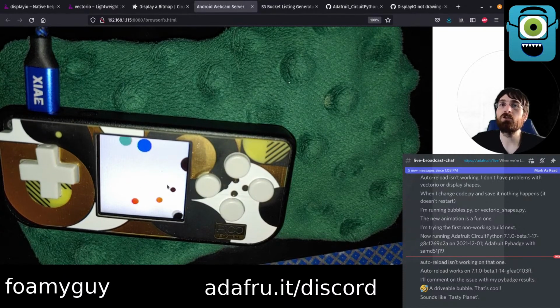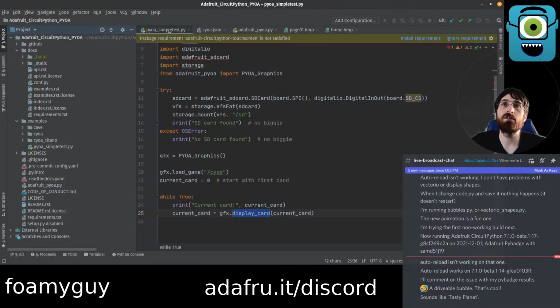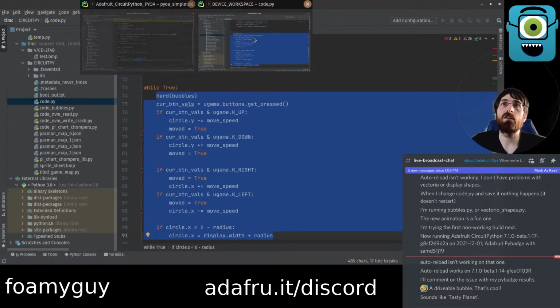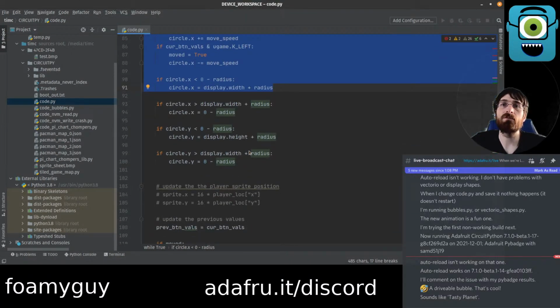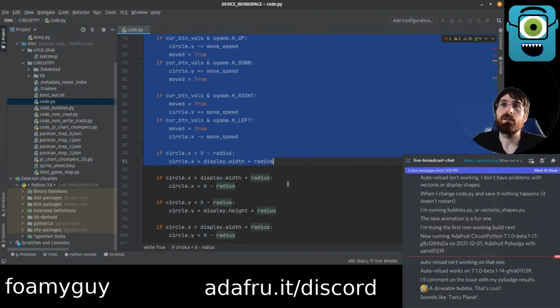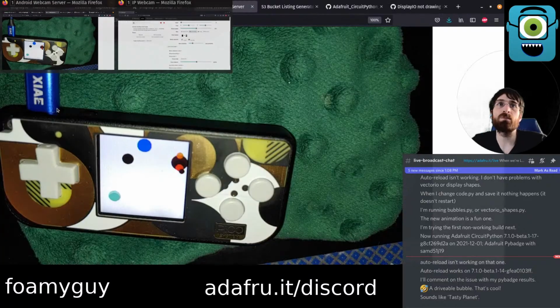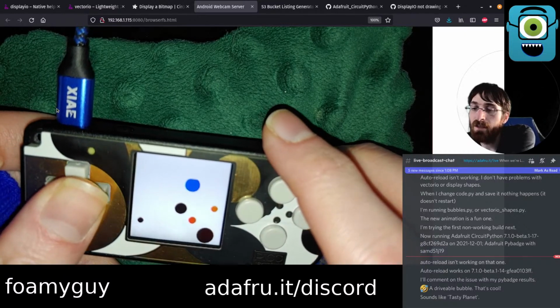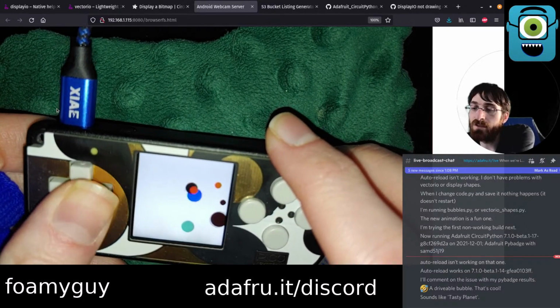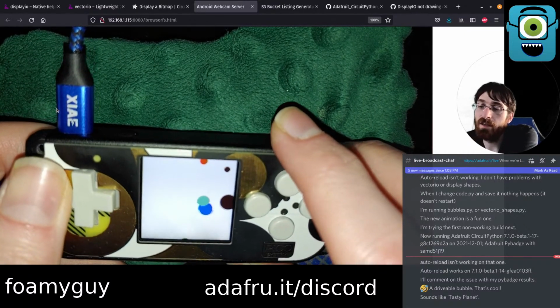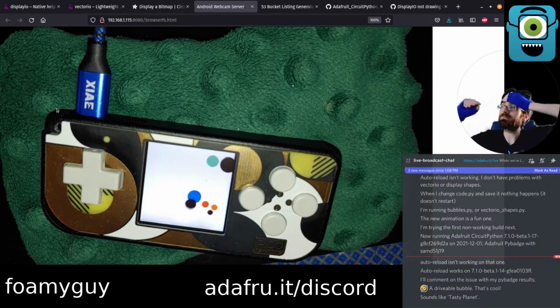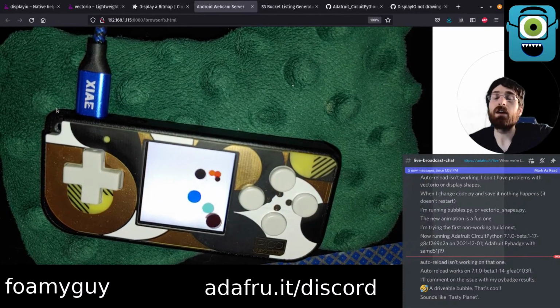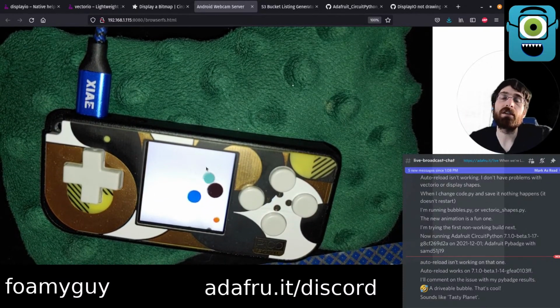So theoretically, you should be able to play the same game on all those devices without really having to change code.py at all. That's my hope anyway. I've only tried it on the Pico system so far. And I don't have any of the collisions built in yet. Right now, the only thing that's going on are the bubbles and the driving. So there's no actual collisions and absorbing and any of that stuff going on right now. But I think it'll be a cool little game example, to show how to do a couple of different things.